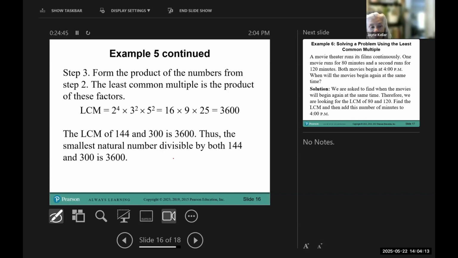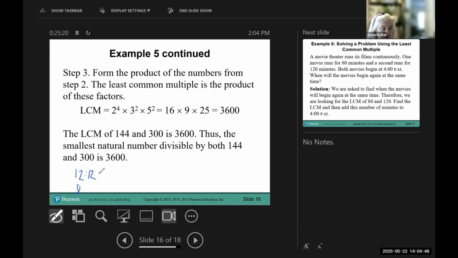Now, if I'm working with smaller numbers, say, let's just talk about 12 and 8. I want the least common multiple of 12 and 8. Another way to do this is to take the bigger number, which is 12, and start thinking about what the multiples of 12 are. The first multiple is just 12 times 1, which is 12. Does 8 go into 12? Nope. So this isn't the least common multiple.